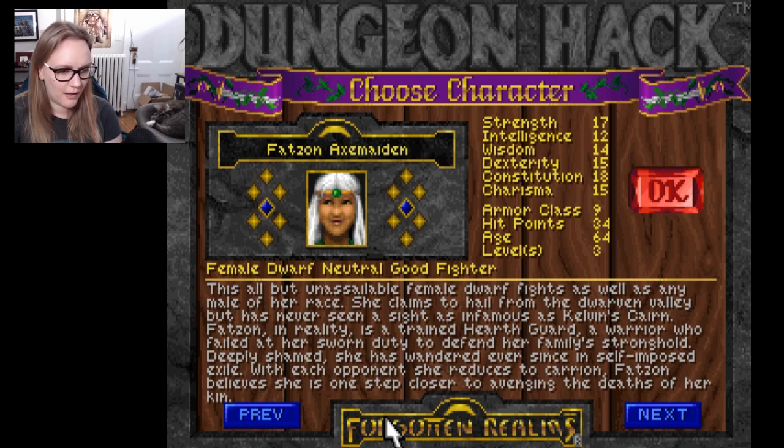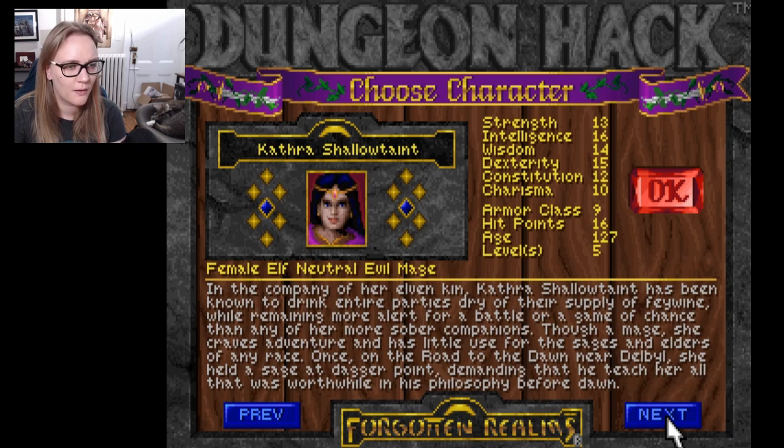Fatzen in reality is a trained hearthguard, a warrior who failed at her sworn duty to defend her family's stronghold. Her name's Fatzen? Deeply shamed, she has wandered ever since in self-imposed exile. With each opponent, she reduces the carrion. Fatzen believes she is one step closer to avenging the deaths of her kin. I like her. I might not go into so much detail about the other ones.